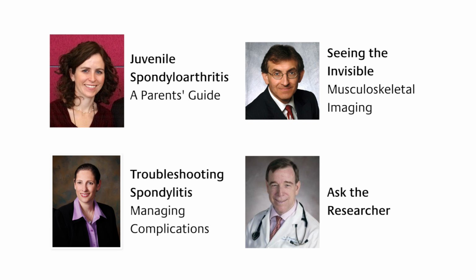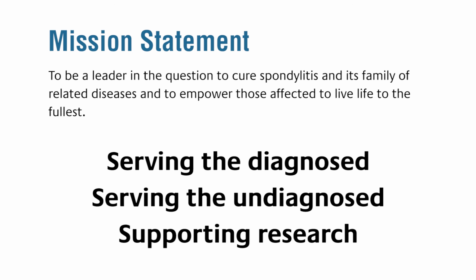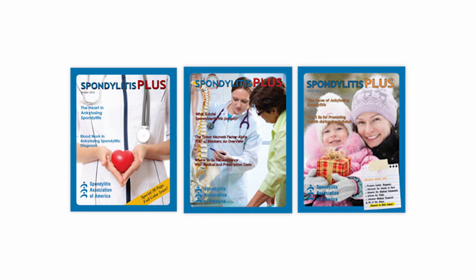I guess if there's one thing I want to leave with every attendee, it's to open and read the monthly email, the eSun. Breakthroughs in spondylitis research are announced there. It's concise and informative. There's our mission. We're looking for a cure and to help people live their lives to the fullest. Members receive Spondylitis Plus. It's a magazine, 20 to 28 pages long. It's color, with research articles. We can include interviews and patient stories.